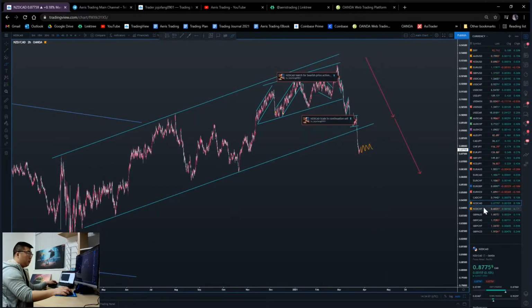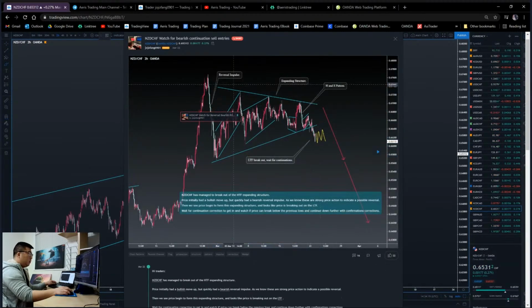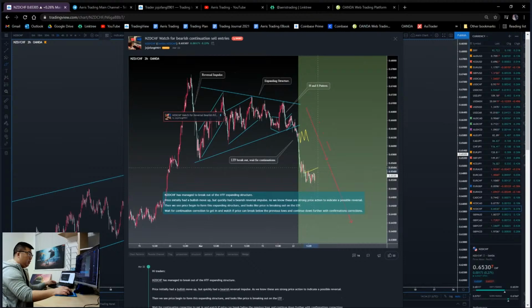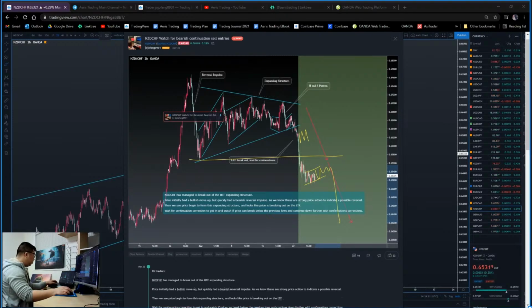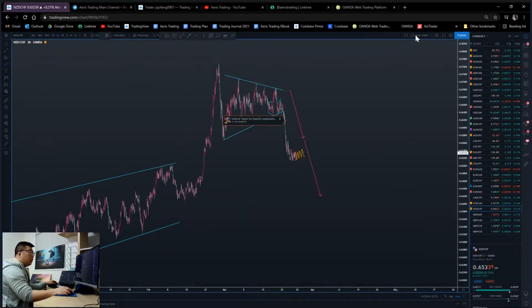Okay, so most Kiwi pairs are pretty weak, right? So Kiwi Swiss, same idea. It's pretty much like Euro Kiwi, because we have this bigger structure. Same idea as Euro Kiwi, we have an impulse, we have a larger correction, and we break out now, and then we just pretty much continue to the downside. And it looks like we might just be forming a correction here to continue the sell. So wait for a correction. We broke this previous low, and we broke the low pretty impulsively, which is what I like to see. If a continuation correction forms here, it will definitely be a very good sell to the low. Okay, so that's Kiwi Swiss.